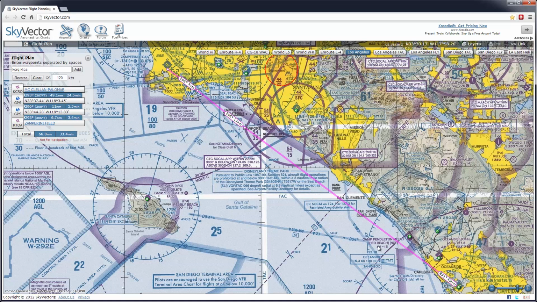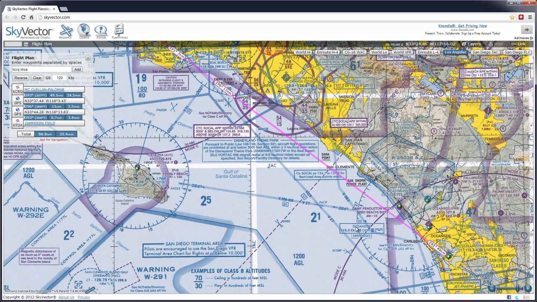So what would I have to do in order to be able to fly through that Charlie legally? We'll return to what I said earlier now. We have to establish contact and maintain contact with air traffic control prior to entering the Charlie airspace. Well, if we're going to have to do that, why don't we take advantage of the fact that flight following is available to us out of really anywhere in the SoCal, the ZLA airspace, just about. As long as ATC is not busy, we can get flight following.